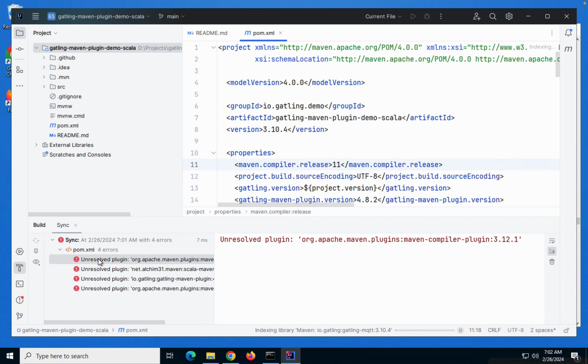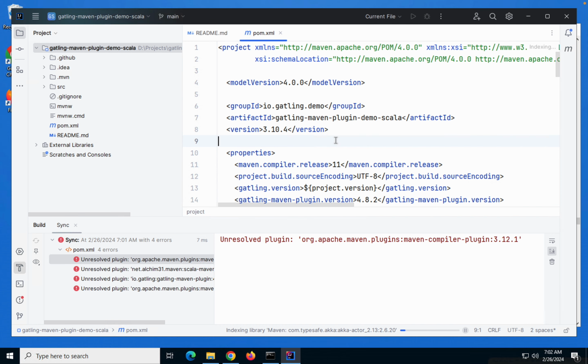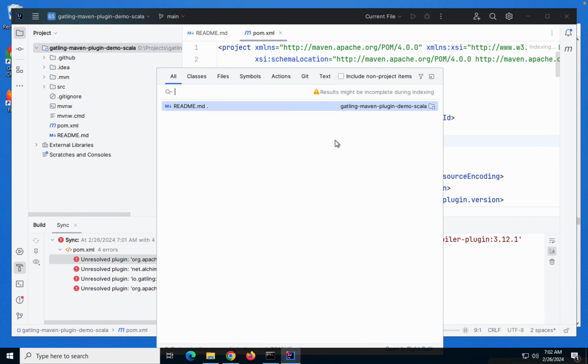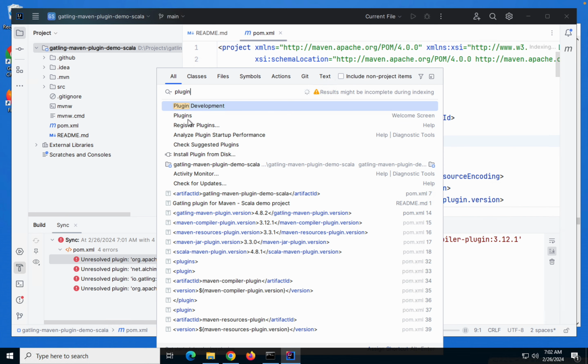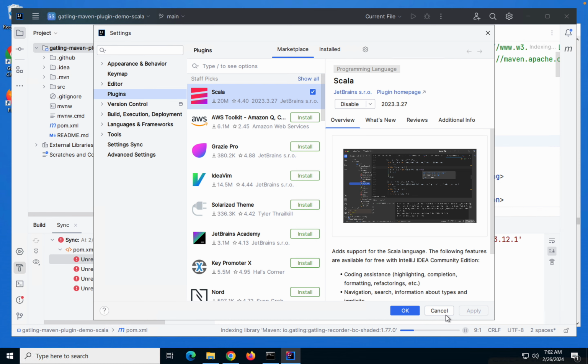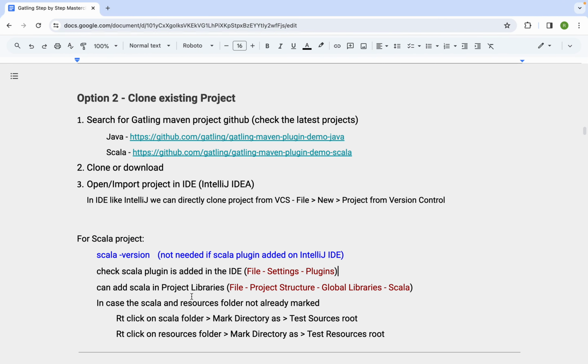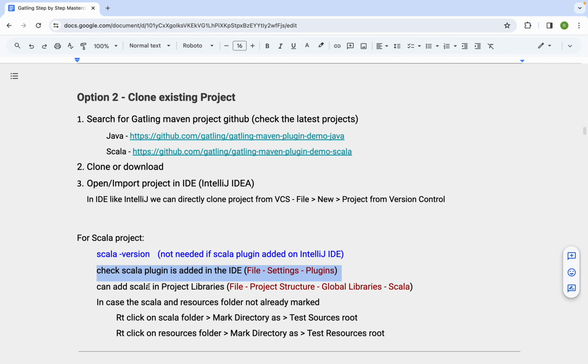However, I have added the Scala plugin on my IDE, that is IntelliJ. So if I go to file and go to plugins, or you can also press double shift on IntelliJ and search for anything. Let me say plugin. So this should give me options. So yes, plugins are here, and here you can see I have already added the Scala plugin. So that means I can use a Scala project on the IDE, and as long as I do not use any Scala commands from the terminal or command line, I can still use it. So that is fine. And then I have done this step. I have added the Scala plugin.